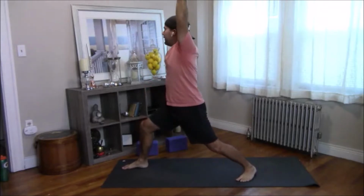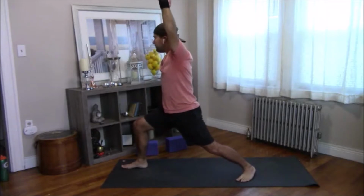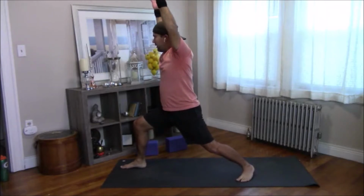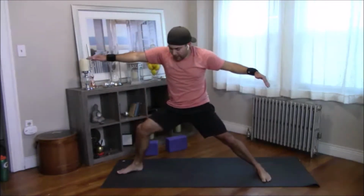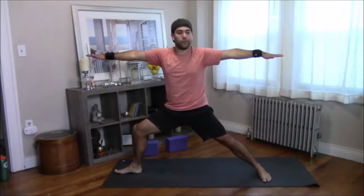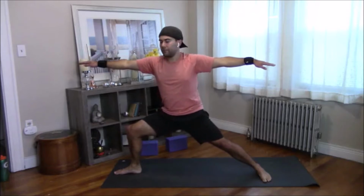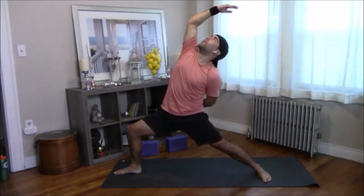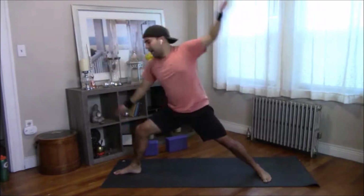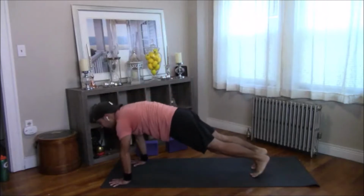Then arms are tall. Inhale. Sinking into your lunge as you exhale. And then turning, opening, finding your warrior two. So back foot is parallel with the back of your mat. Front foot is forward. Arms extend, they reach apart. And then you sink and lower. Spin the front palm, drop the back arm, reverse your warrior. Exhale, windmill down, high to low plank.